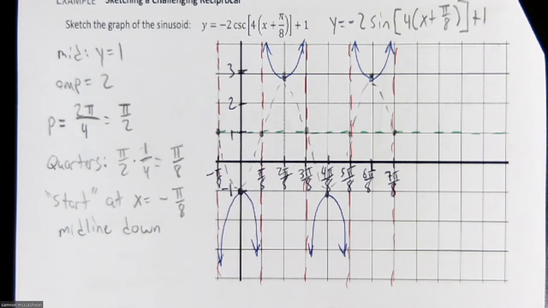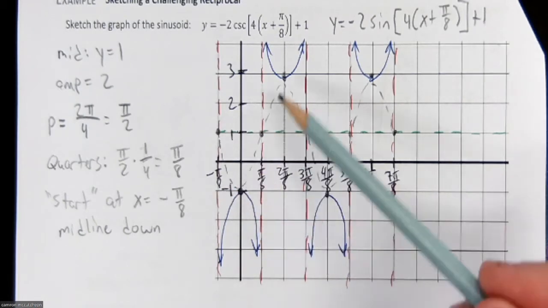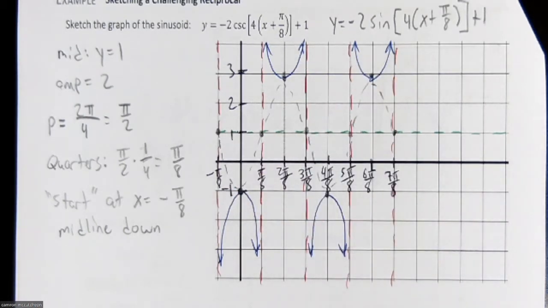Is the blue the cosecant? Oh, the blue is cosecant, yes. And the red are its asymptotes, and the blue is where the curve actually is. I just do the pencil, the ghost image, because it shows me exactly where my asymptotes go and where my dots are. I'll be real with you. Without that ghost image of sine, I wouldn't even be able to tell you how long this would have taken me to do. Because it would have been a whole lot of trying to figure it out. A whole lot.